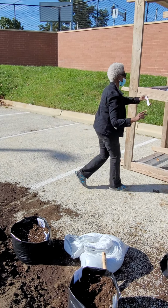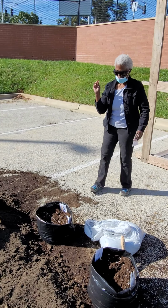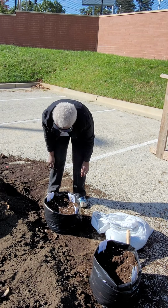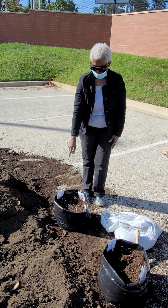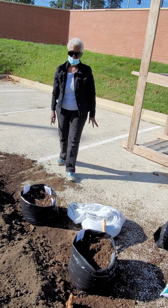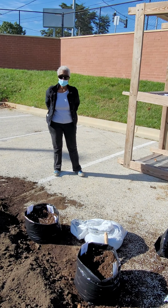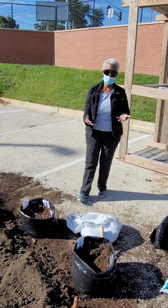And don't forget your stick. You want to put carrot on your stick and put that in there so you know where it is. You don't have to put the packets in there because that's going to get wet, but you definitely need to put the stick in there and use ink or permanent ink when you write on the stick so that it won't come off when it gets wet.